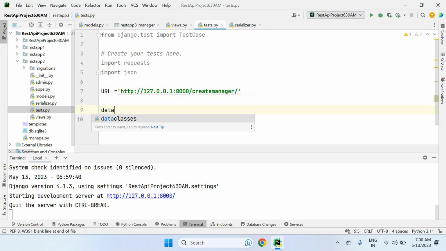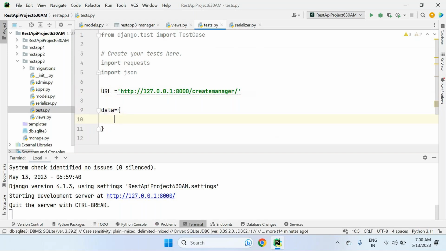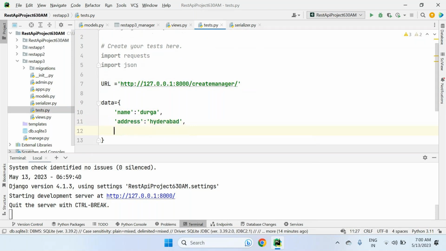Now you are passing your input data in dictionary format. Observe here: the data is passed as name equals Durga. This is dictionary keys and values. Address equals Hyderabad. Next, mail equals Durga at gmail.com.